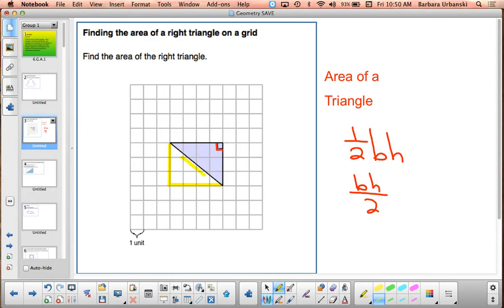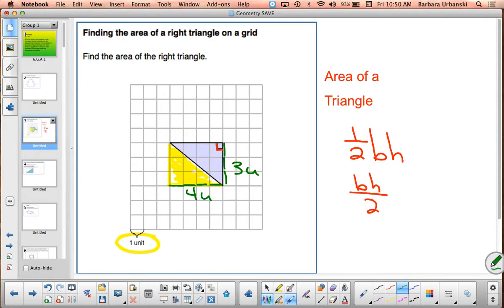And so if you shaded this in, we would know how to find the area of a square or a rectangle, length times width, like we did in the previous lesson. And in this case, it's real important to take a look at what they are using as their unit. They're saying that one side of this square is worth 1 unit. So if we take a look, we could say that this would be 1, 2, 3, this would be 4 units, and the other length would be 1, 2, 3 units, so we have 3 units.